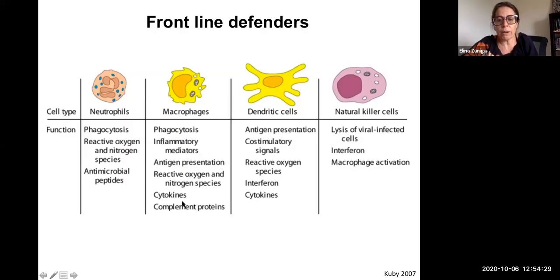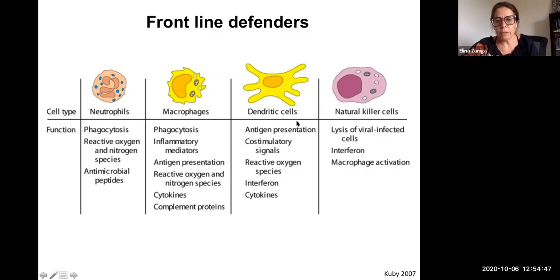And we will learn how they can be empowered by the complement, and we will learn more about that in the next few slides. And later in the course, we will learn how they can be empowered as well by T cells.